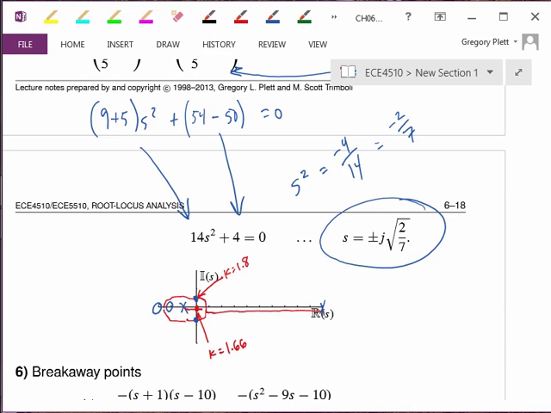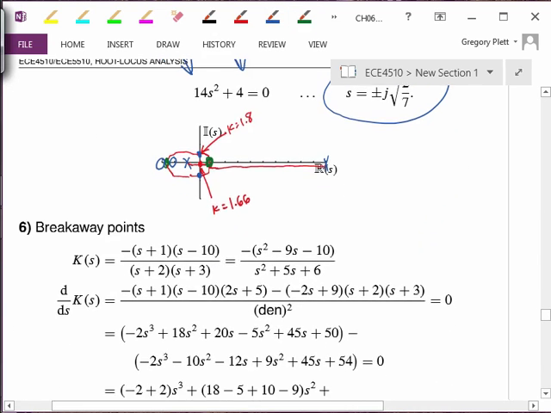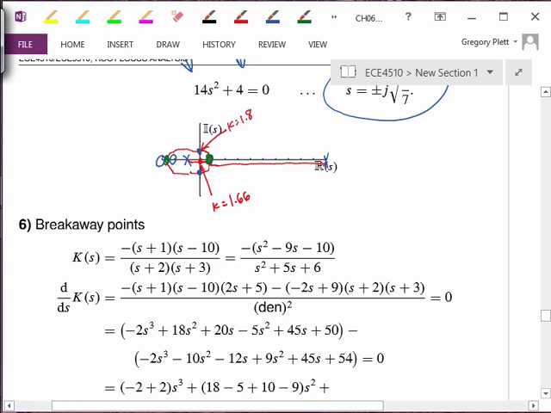So we can now kind of sketch what this root locus looks like. To really finalize it, though, we'd like to know where is that breakaway point and where is that point there? Where do the branches of the locus intersect? And so we have to use the breakaway point rule. So k of s is minus 1 over g of s, we said.